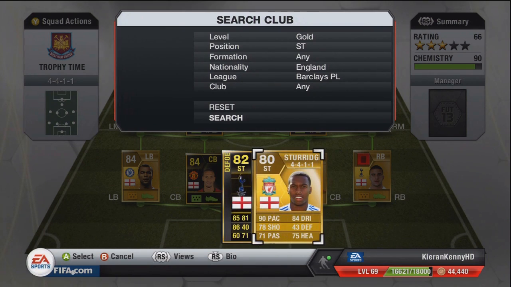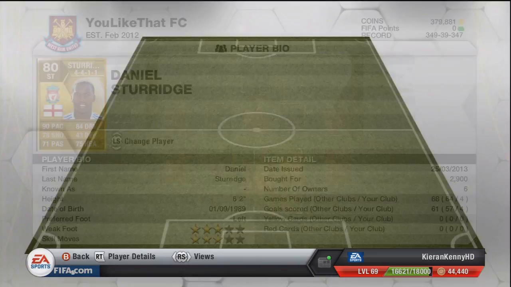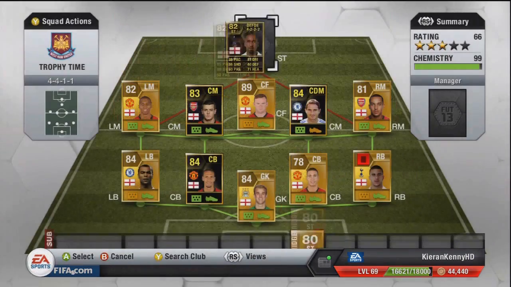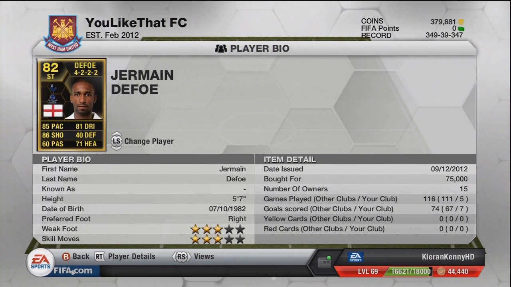Striker, the best player of the team. We first of all had Daniel Sturridge. You can see he got 4 goals in 4 games, but he was really bad. He got a hat-trick, I think, one game. So instead we went with the informed Defoe, and this guy is now one of my new favourite strikers on the game. 85 pace, 86 shooting and 81 dribbling. He has got such tight dribbling you don't understand. I know that sounds wrong, but the ball just sticks to his feet and he is absolutely phenomenal. 75,000 coins. He only played 5 games for us, but he got 7 goals. I just felt like he was such a threat up there.